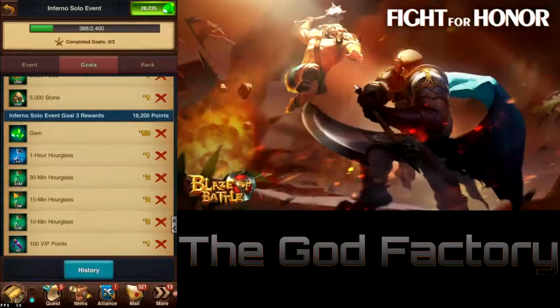Now, this leads me into the jumper strategy. A jumper is basically somebody who stays low level. You pretty much stay level 4 or 5. I believe it's level 5. Let's go check it out.